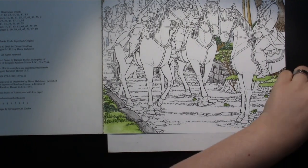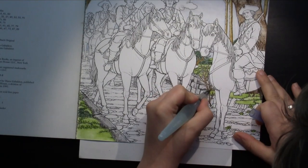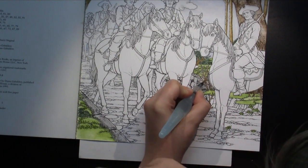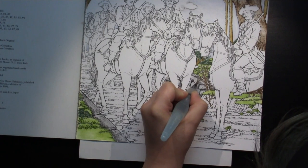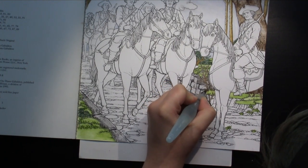There we go. I'm going to quickly liquefy the pigment, not to smudge anything, because you see the wall there is where I usually rest my hand, and I don't want to smudge anything.